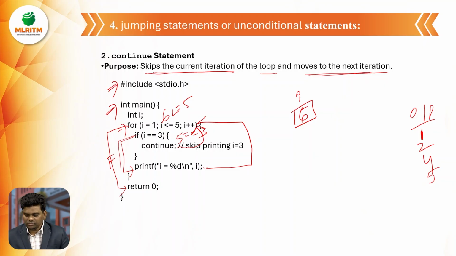See, when you observe our output, you have 1, 2, 4, 5 only. There is one number missing here. What is that number? 3. Here when I becomes 3, that is the current iteration. The purpose of the continue statement is to skip the current iteration. So when I value is 3, it is true, then it enters into the if block. Then we have continue. So what happens? Continue occurs. It skips the current iteration. The current iteration means the current I value. So what is the current I value? 3. Then it skips the loop body and moves to the next iteration. That means it transfers to the modification part, that is I plus plus. So you got 1, 2, 4, 5 only.